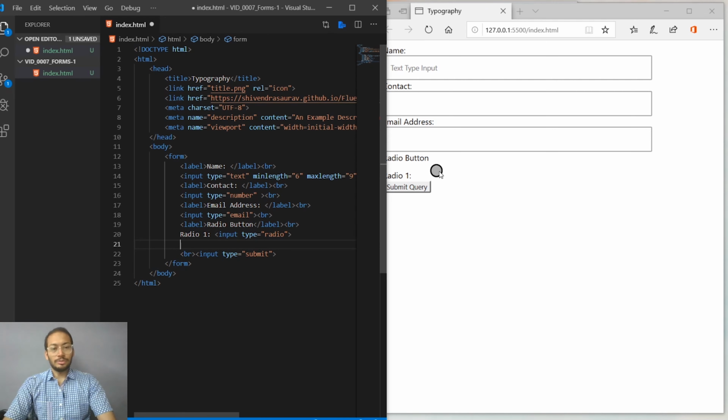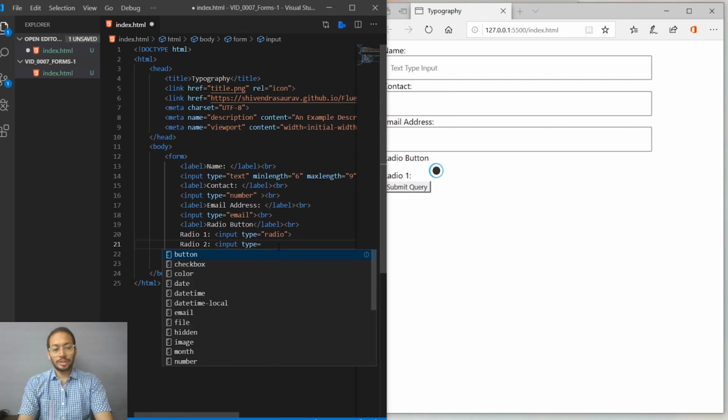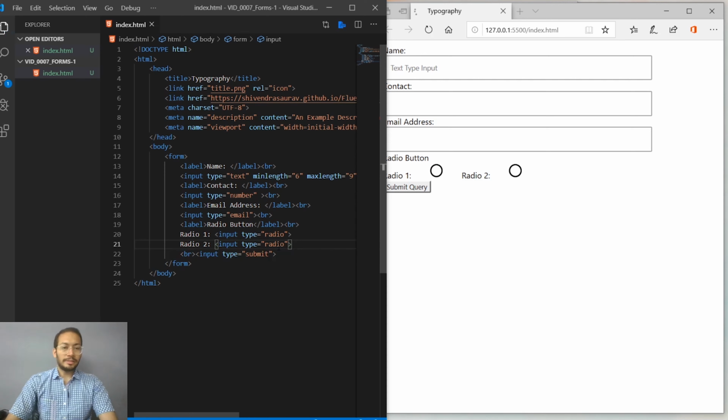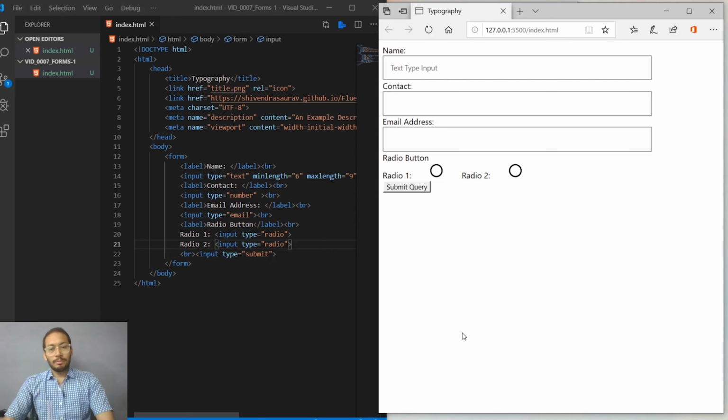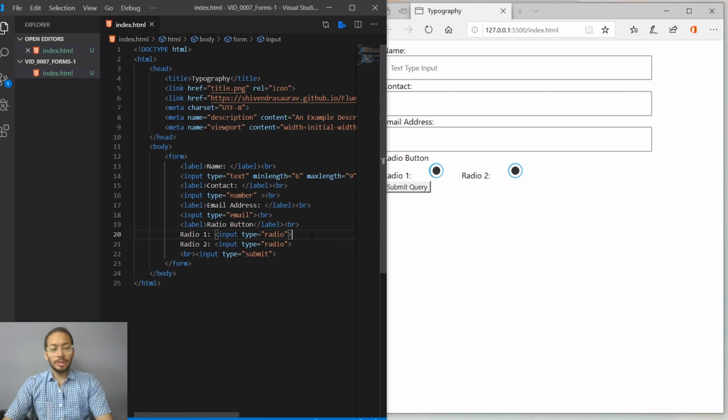You can click on this to select it, and we can actually add one more radio button. So what a radio button basically does is it is helpful in selecting one of the choices. So it's basically like a multiple choice question, and you can make these choices. So we'll add one more radio button and hit save. So you can see that we have two choices, but in the multiple choice option we should not allow users to click on both of them. So you can see that a user can click on both of them. We want only one to be clicked. That should be unchecked automatically.